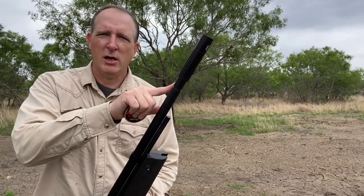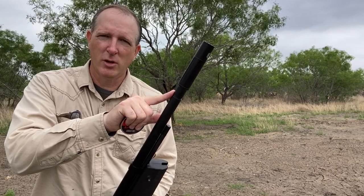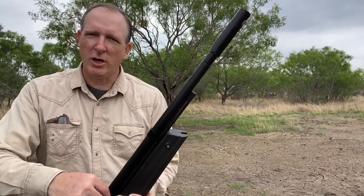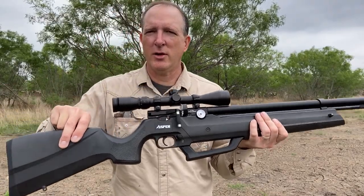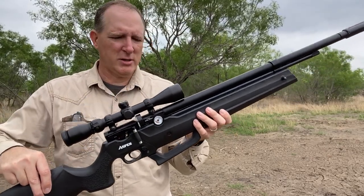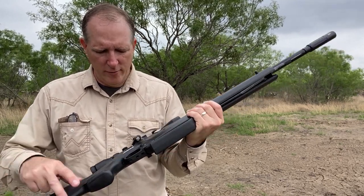It cost me $99 for the suppressor and $45 for the adapter. And you just want to make sure you get the right one. And so the total with tax and shipping was $159. So that's in addition to the $300, and then you got to get the scope, of course. But you can get, you know, a cheap scope. You don't have to have anything super expensive. This is a 3x9. And anyway, I just absolutely love this gun.